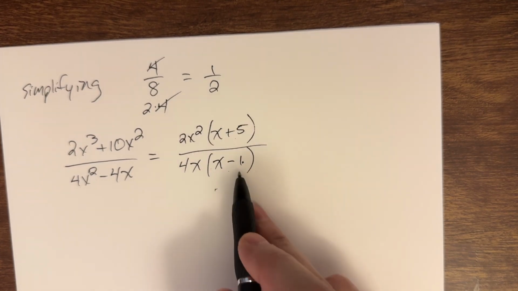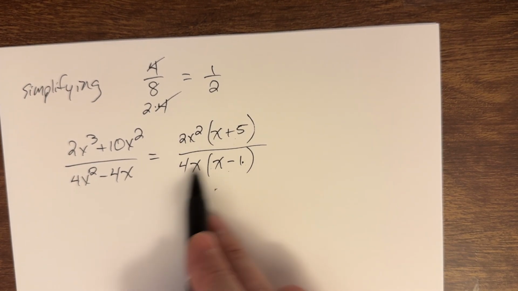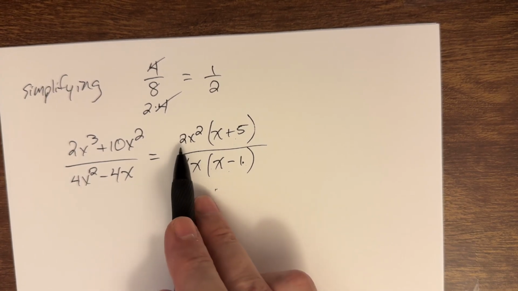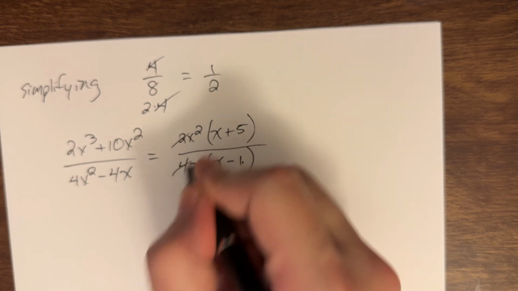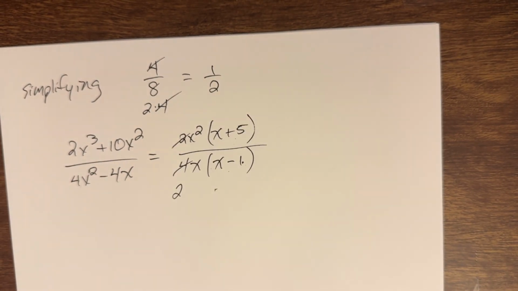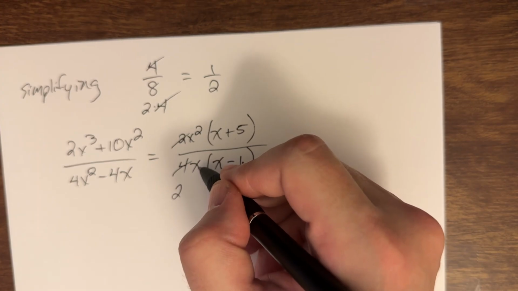So these are fine, but over here, now individually, because this is all multiplication, I can work on the 2 and the 4 like I did the 4 and the 8. And that 2 cancels and a 2 is left here. And then I could work on the x's. This is just like when we did our regular exponent section, everybody.